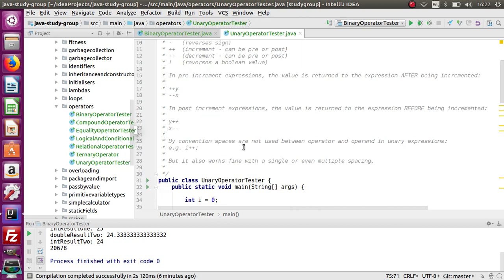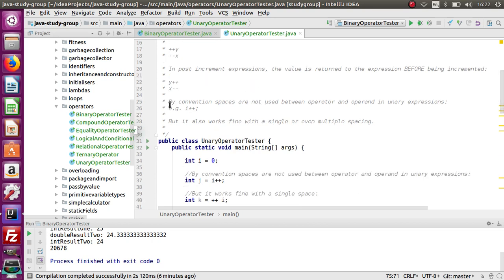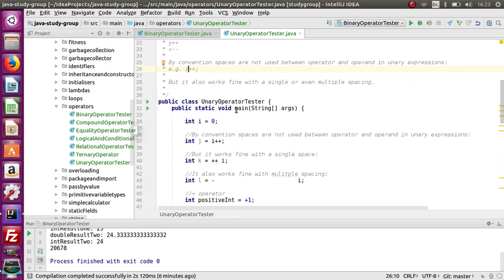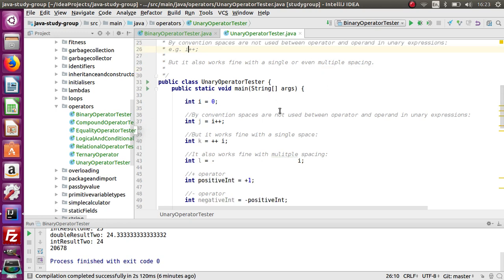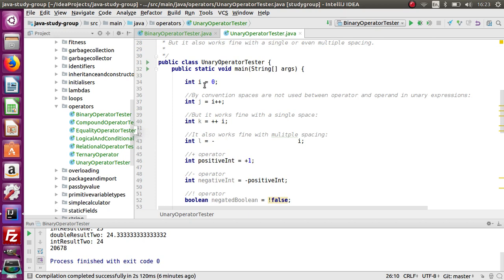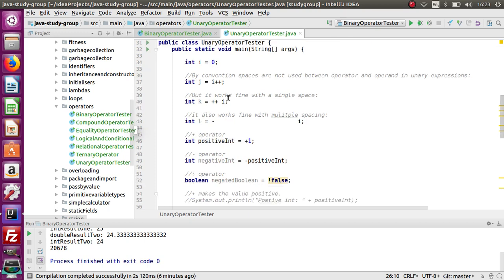With unary operators, by convention, as opposed to binary operators, we don't use a space between them, so that they come directly next to the variable name, like that. And we'll see that in a second. Here we actually have our test class, our main method, and we've got int i here, and here we're using the post increment operator on it, i++.